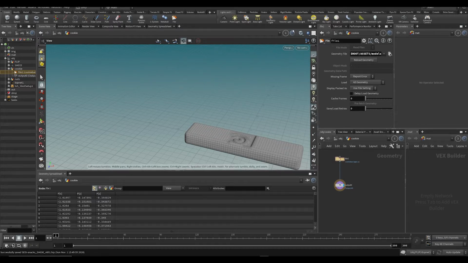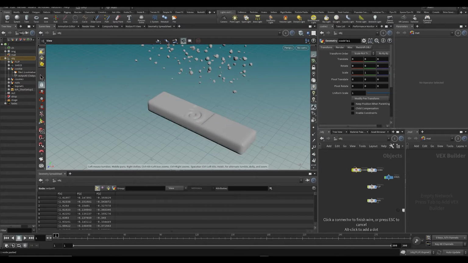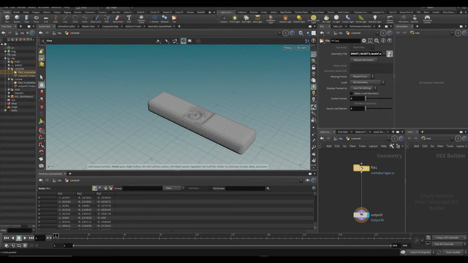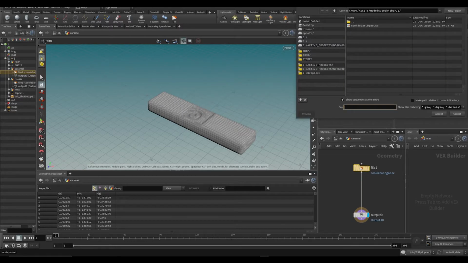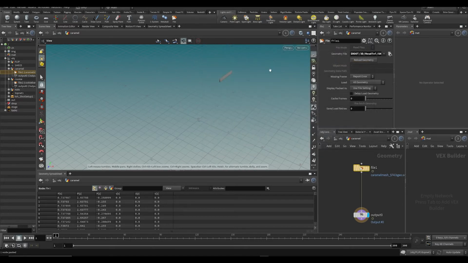And there's another thing that we also need to load, which will be the caramel. So I guess let's just copy and paste our cookie. Just call that caramel, because we need to drop it over the caramel, right? So this will be in a different location. We don't think we published this. I guess we can just grab it from the shot location. So that will be 20 geo caramel mesh. Let's just go in there.